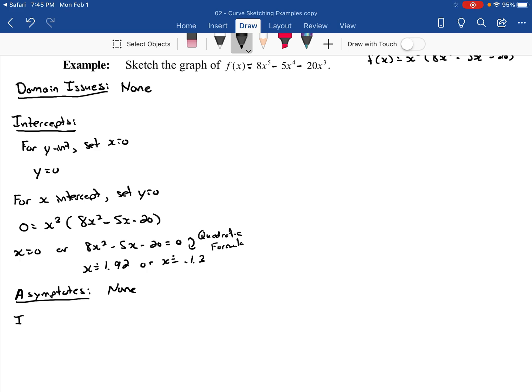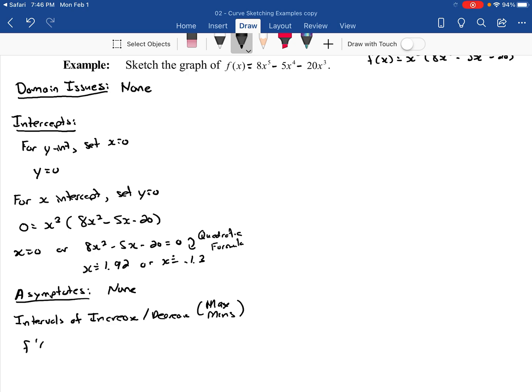What I want next is intervals of increase or decrease. And from that, I'm going to get max and mins. That's what's going to come out of here, where the max and mins are, which are going to be really handy. That's what we couldn't do in advanced functions. So what are we going to do now?